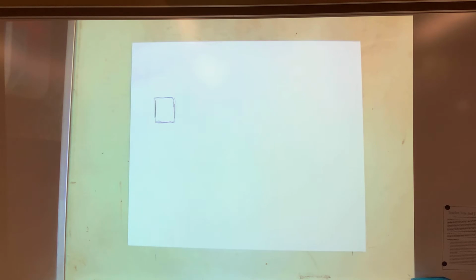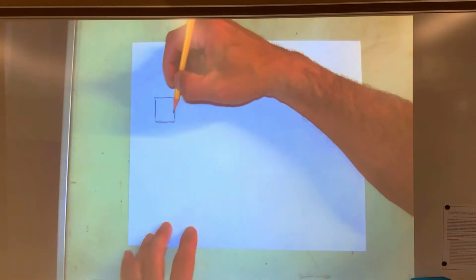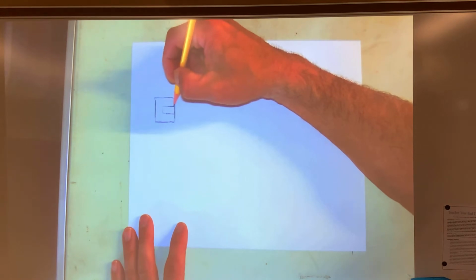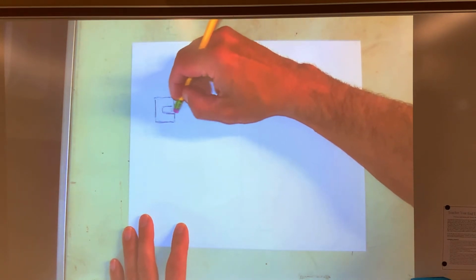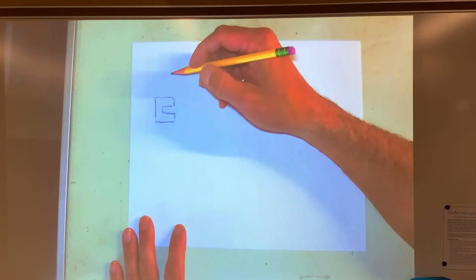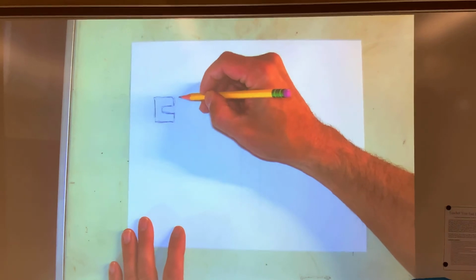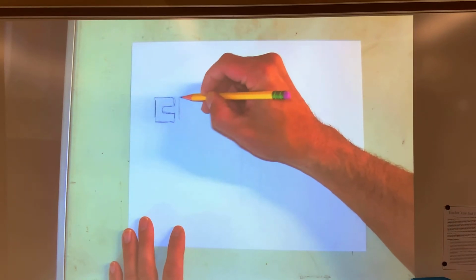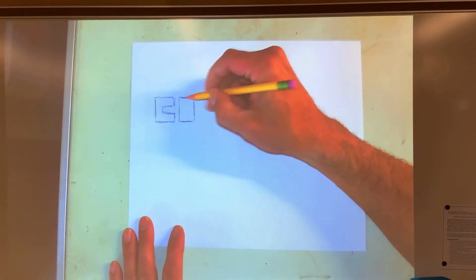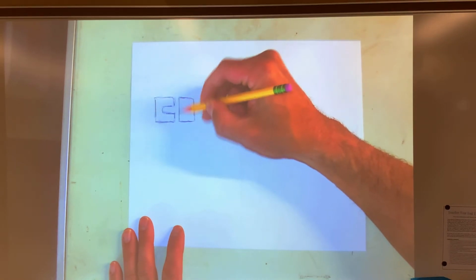So if I wanted to start with my chocolate chip cookie and I wanted to go with a C, it could be as easy as just removing a little bit of a rectangle and erasing a little bit, and now I have a simple C, okay? It could be that, and you can change up the shape and the size of that square.